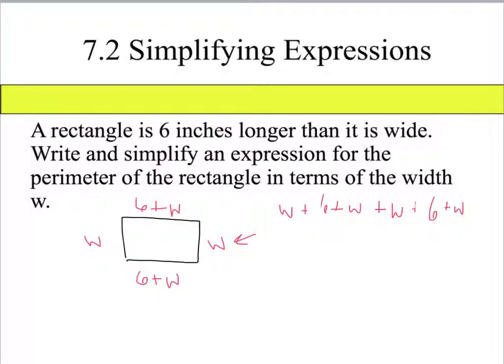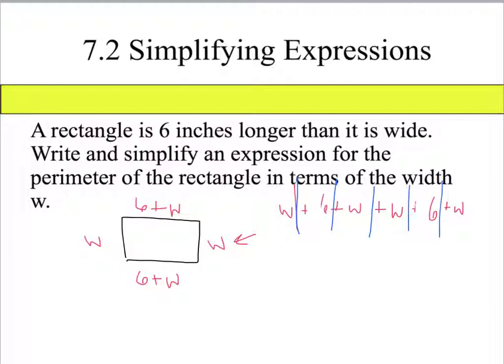Okay, so now when I look at this, can I combine like terms? Well, yeah, I can combine multiple terms. The reason why is because I'm going to put my dividers in. Divider, divider, divider, divider, divider. Now I can clearly see what I can combine. I have my terms here. We have 6 terms. We have W, positive 6, positive W, positive 6, positive W.